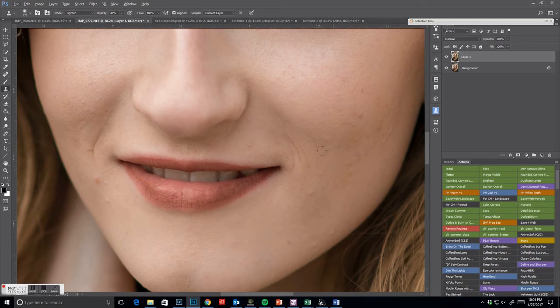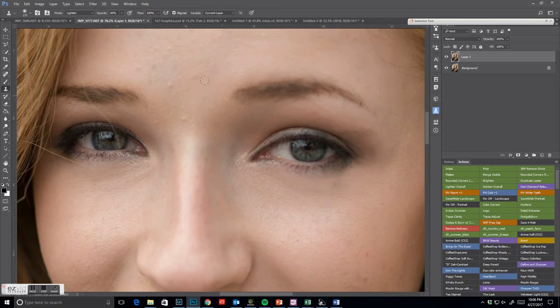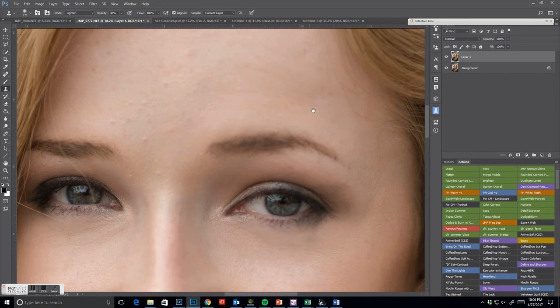You can do this if you want to lighten up that little dark area there, lighten up the shadows around the nose. I usually do the bridge of the nose here. You can also use it to lighten up the creases in the forehead. I'm not going to get into that here. You guys can kind of see how this process works.